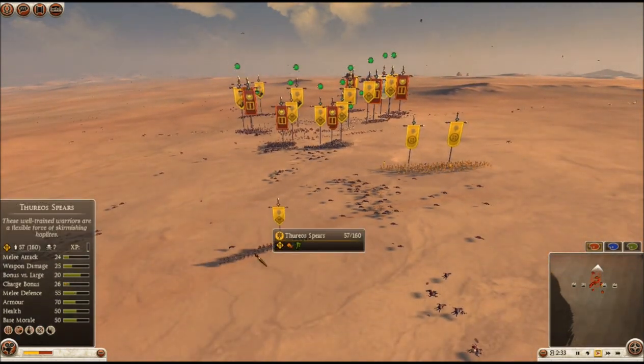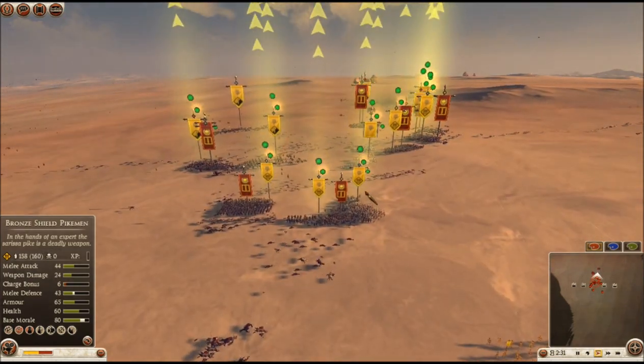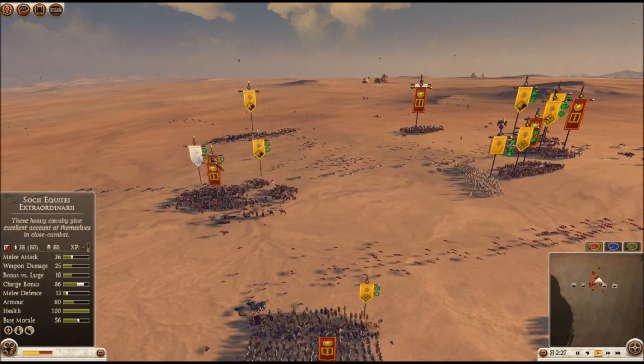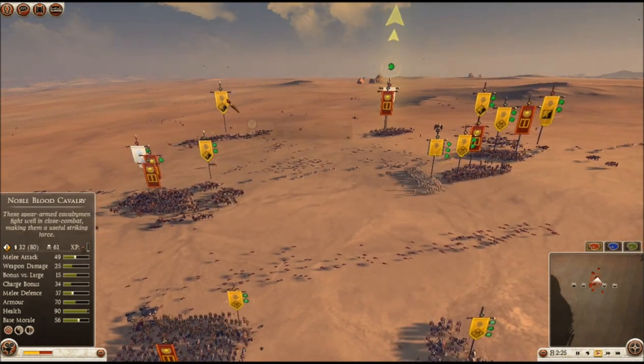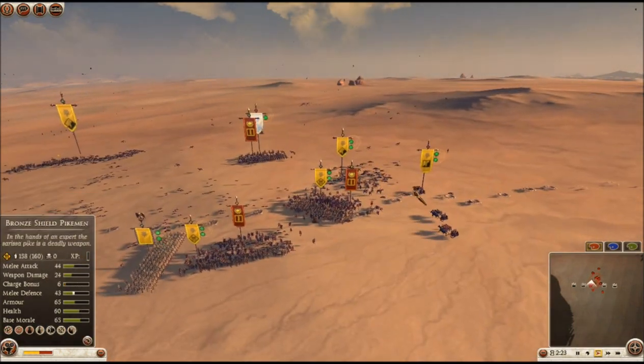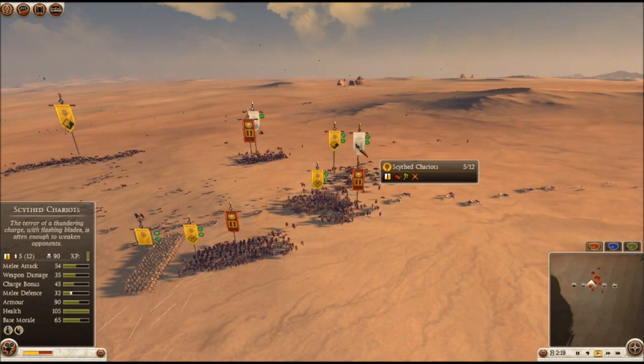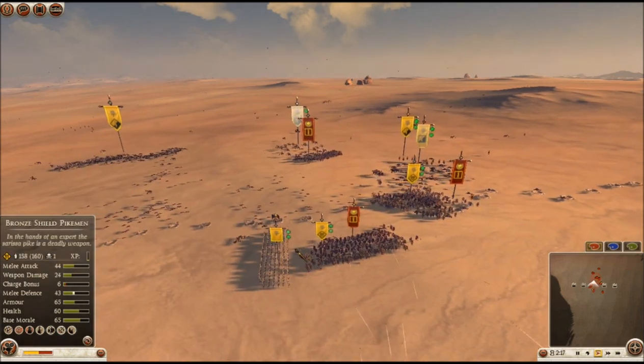I do have this unit of Therios spears, which actually came back from routing. This time I pop my general abilities just to help a little bit. I bring another cavalry unit to support. This cavalry's free, so I'll be able to use him. So my chariots are coming back, and they've got 87 kills now. They start to rout again, but they'll come back again.